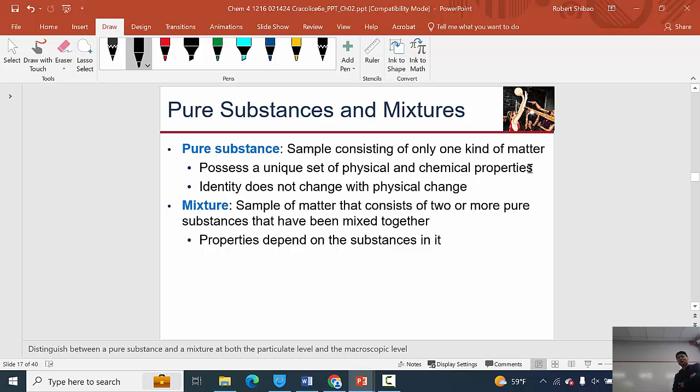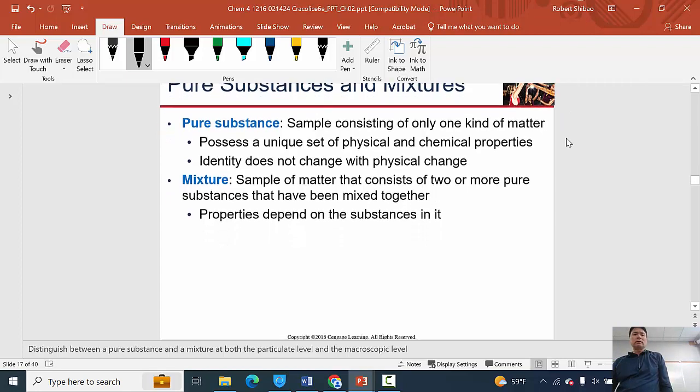And so, table sugar, brown sugar is a mixture, but white sugar has been processed, so it should be pure. And water is a pure substance too. But sugar water is a mixture, and sugar water is going to have variable composition. You can make it less sweet or more sweet depending on how much sugar you put in. And so that's the key characteristic of pure substances versus mixtures here. We'll talk more about that.